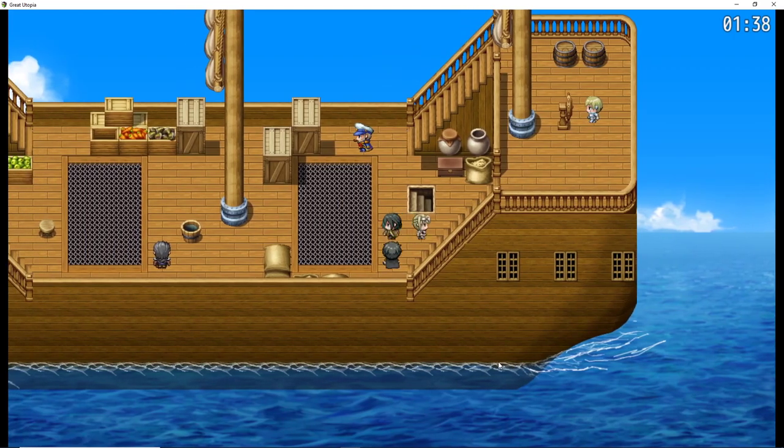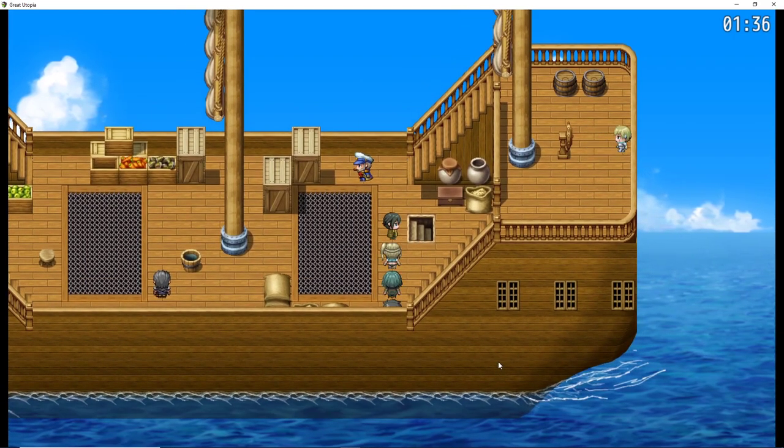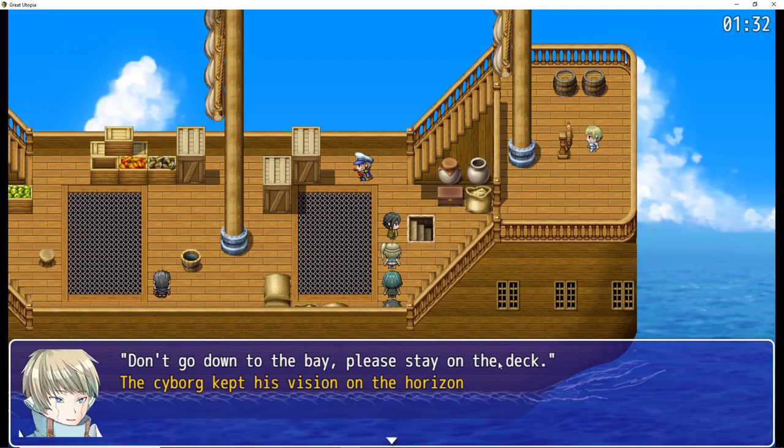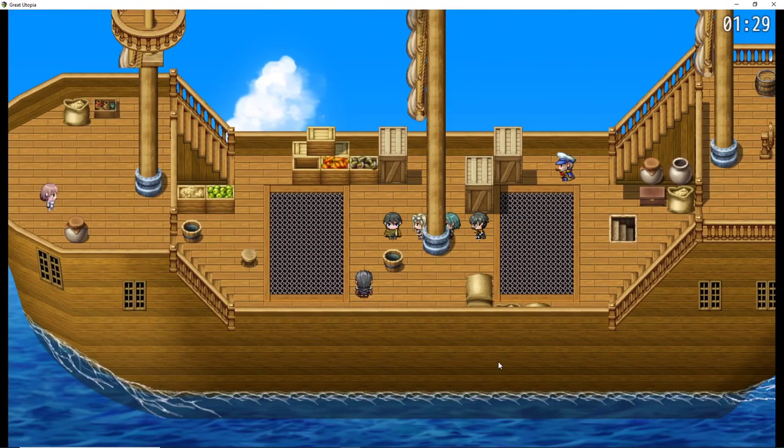Stairs are too strong. Alright, screw the stairs. Don't go down to the bay. Please stay on deck. The cyborg kept his vision on the horizon. What do you want from me, then?